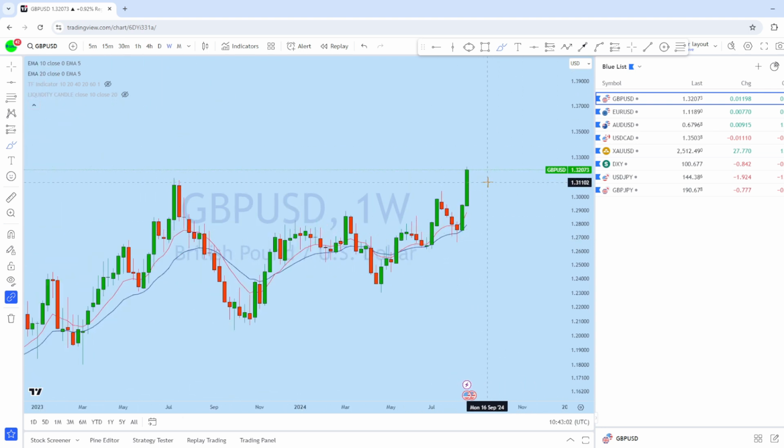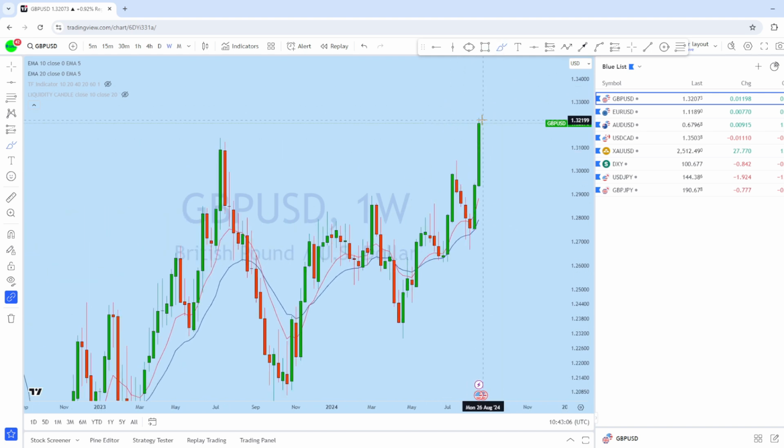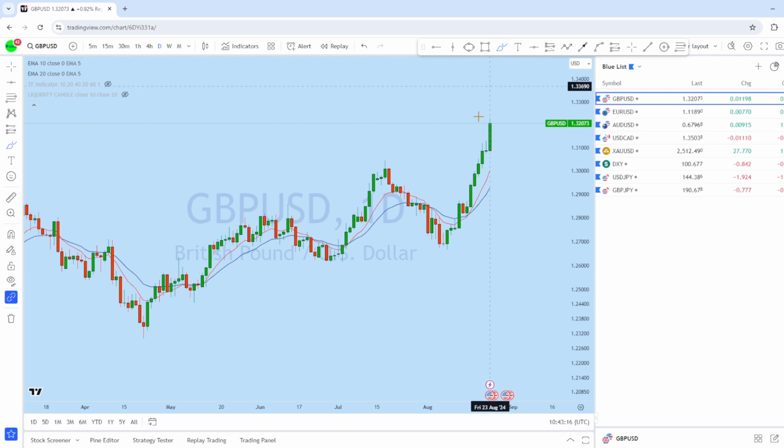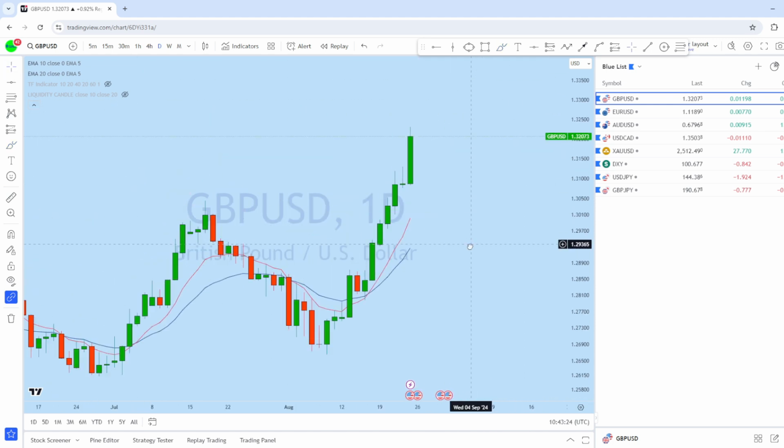Currently, if you look at the weekly chart, the candle closed with a narrow wick at the top, expecting for the market to come down for a pullback and then to continue to rise to the upside. Now, if we drop down to the daily chart on GBPUSD, we can see that there is an inverted head and shoulder formation, a complete breakout with a strong momentum on GBPUSD.